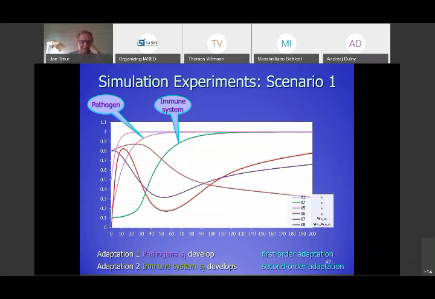But then the pathogens came in here. And then you see that immediately the health level goes down because your own causal pathways are affected in a bad way. So therefore the immune system is developed, that comes in here. And then you see again that the health level becomes a bit more acceptable again. So that's if you have the first two.